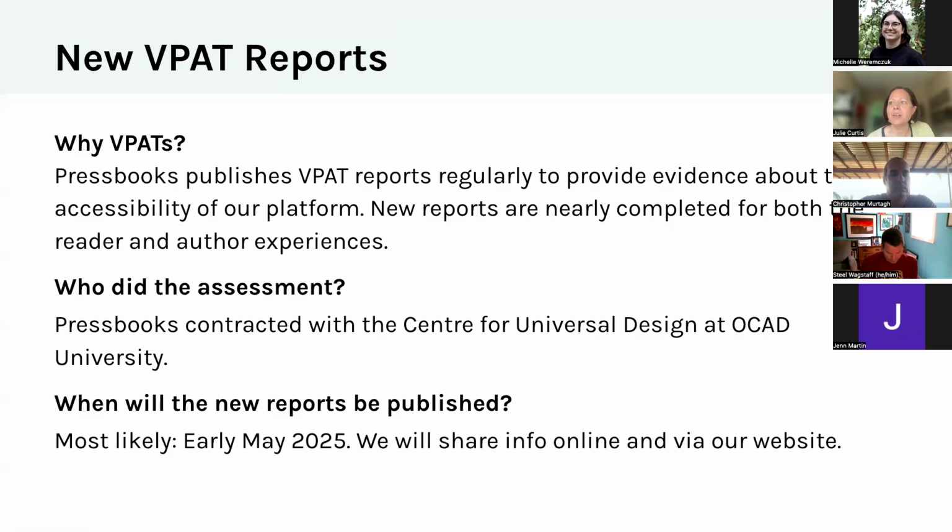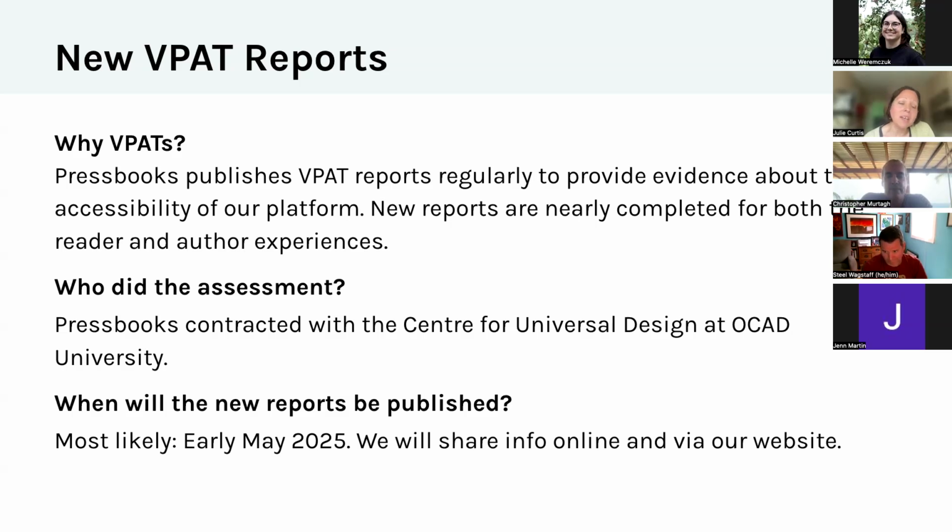I think most everybody probably knows I use VPAT, and I forgot that I should define that. These are the voluntary product assessment reports that tech vendors use that basically assess how well their solutions meet designated accessibility guidelines. We contracted with the Center for Universal Design at OCAD University. They do a lot of great work around accessibility, and we've been doing a little bit of remediations and things that we definitely wanted to address.